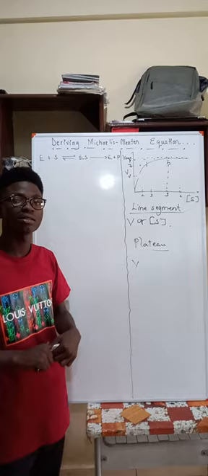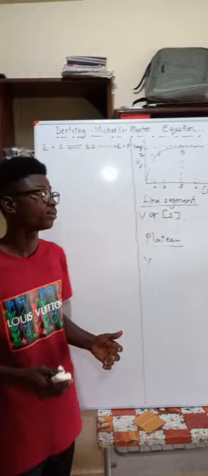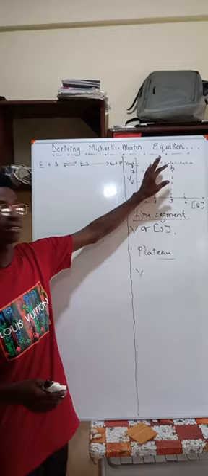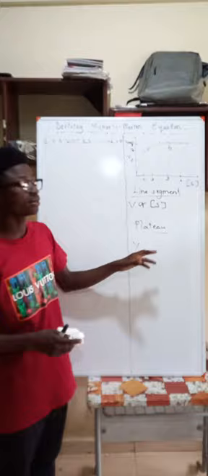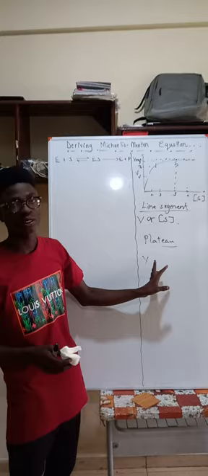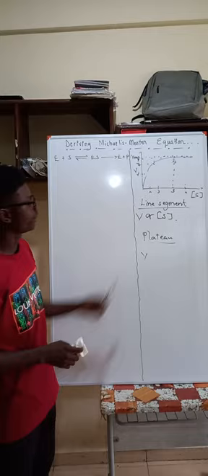And in kinetics, we can't talk about kinetics without talking about rate, or rate equation, or rate law. So you can see that if the substrate concentration is not affecting the rate, then it simply implies that at the plateau, the rate is zero order with respect to the substrate concentration. When you say something is zero order with respect to substrate concentration, it actually means that in as much as you put in efforts to increase the substrate, it is still not going to affect the rate. So basically, this is something I want you to know before we go into deriving the equation.